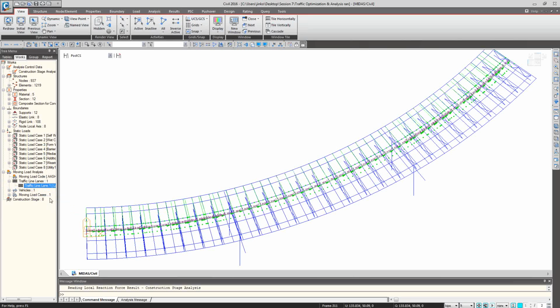I've defined a line load along the bridge.